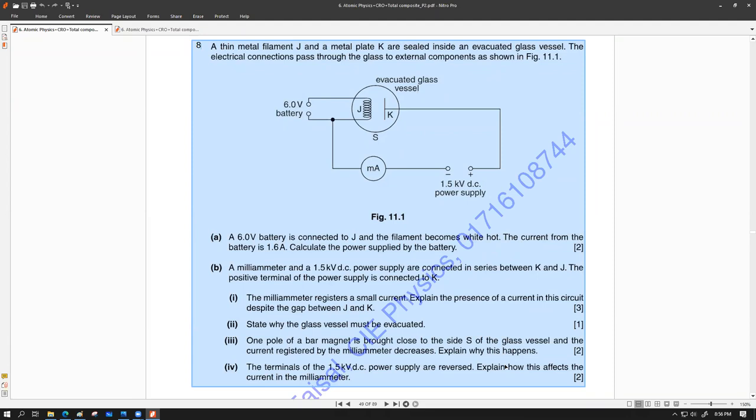So the number of electrons that would otherwise be reaching the anode K would not be the same if we apply a magnetic field across it. Because of the effect of the magnetic field, as the electrons move through it, they are going to cut across the magnetic field lines and experience a force, which you can find out by Fleming's left hand rule, and they will be bending to one direction. So some of the electrons will be pushed upwards or downwards, depending upon your pole.